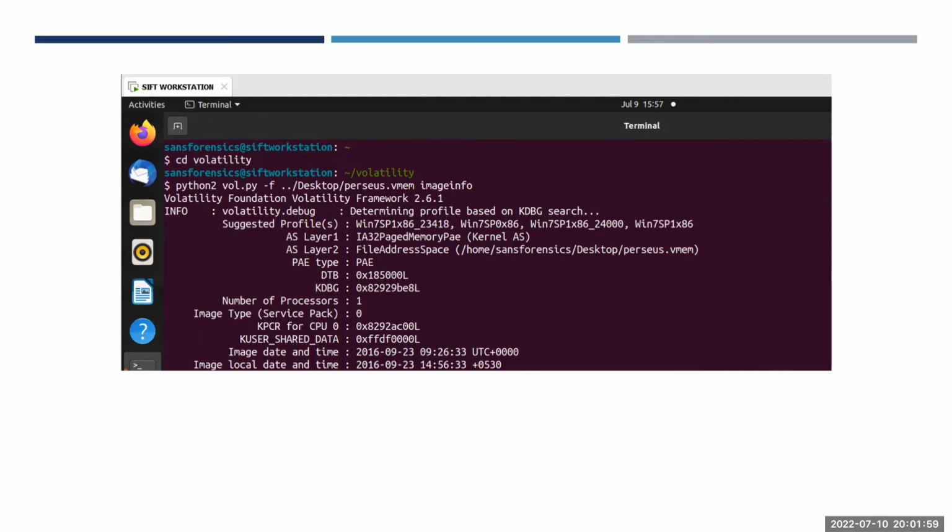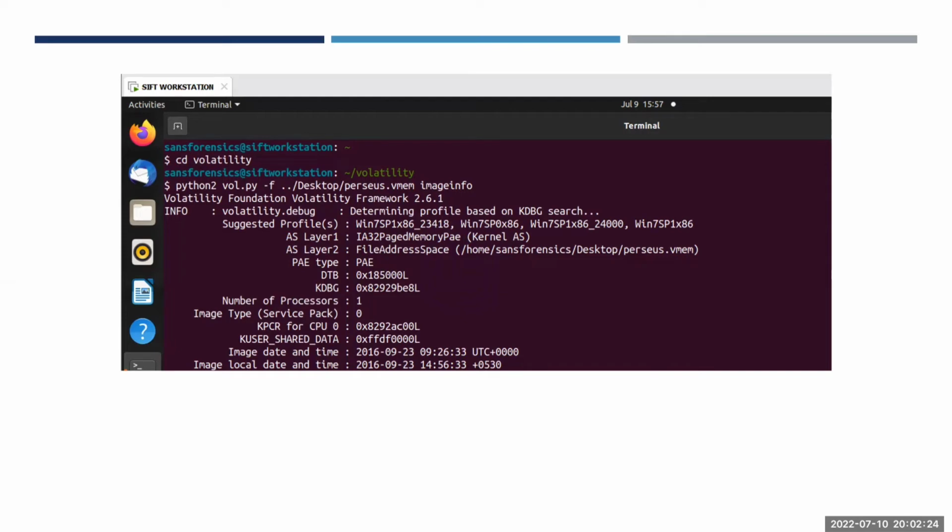Imageinfo gives you different profiles based on KDBG search. Each profile is mentioned here with a unique name, which is derived from its operating system name, its version, service pack, and architecture. For example, here there is Win7SP1x86.